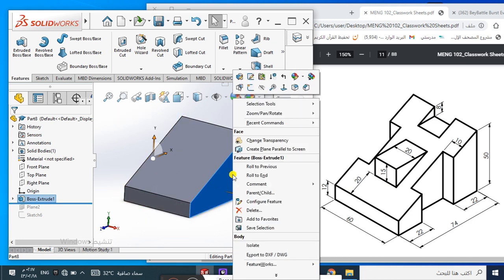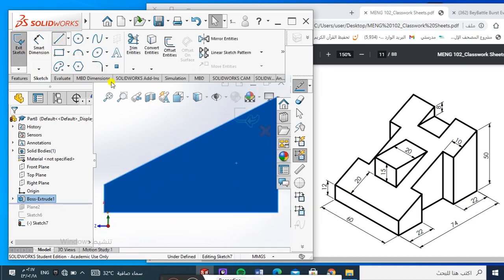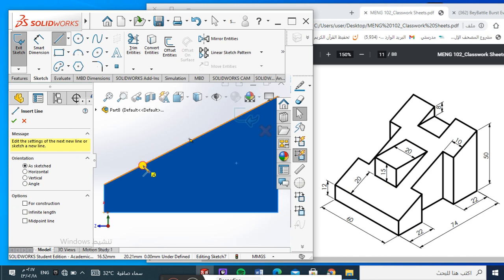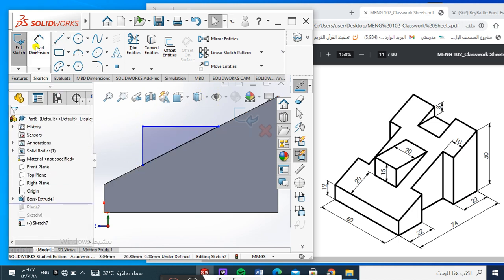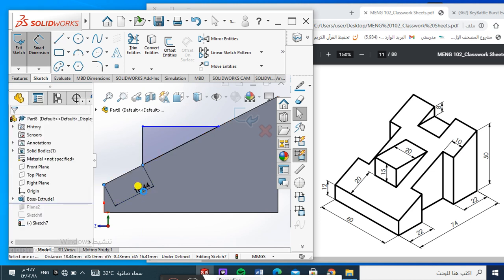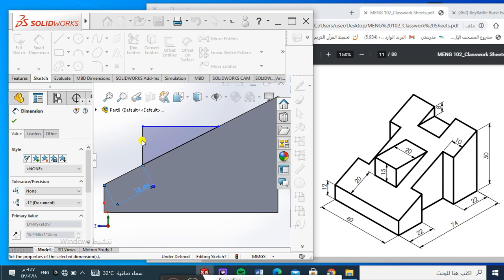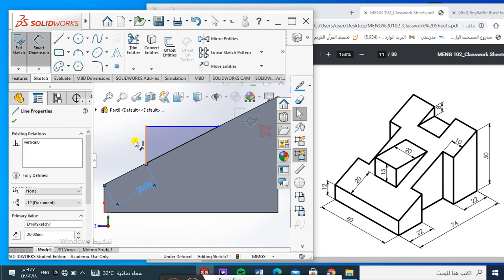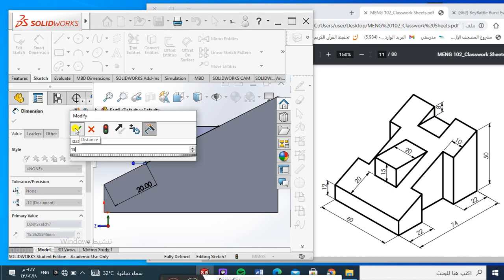So right click on this surface, normal to, draw this triangle, go up, then right, then down. The same thing that we did before. Smart dimension between this point and this point. The dimension here is 20, and the height is 15. Check.